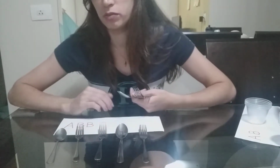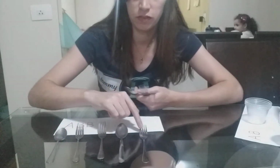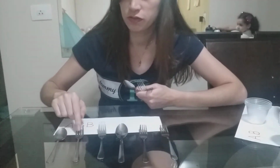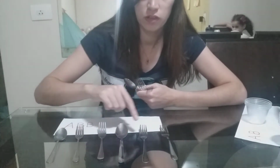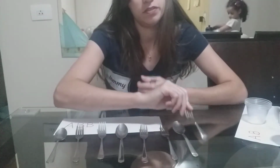Always from the left to the right. Spoon, fork, fork. Spoon, fork, fork. Spoon, fork, fork.